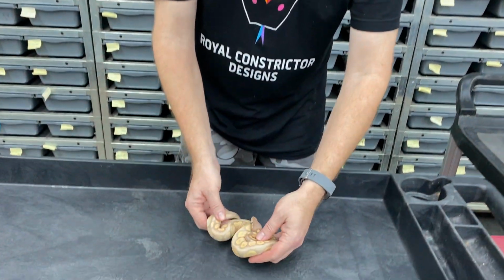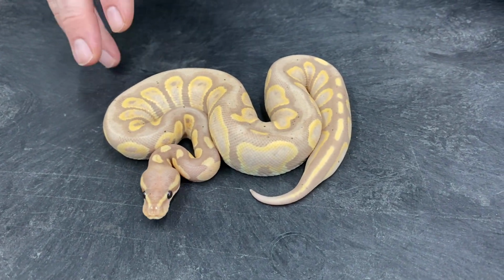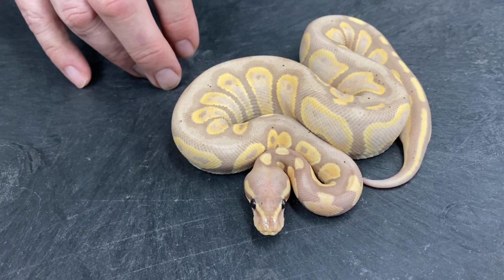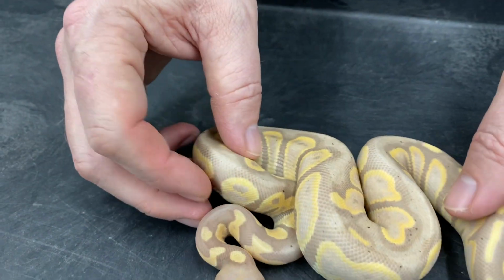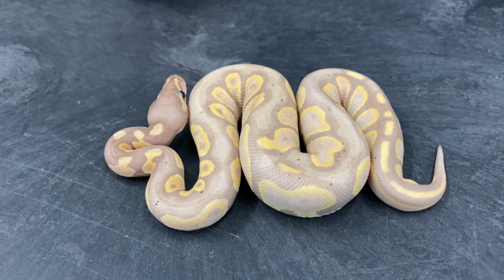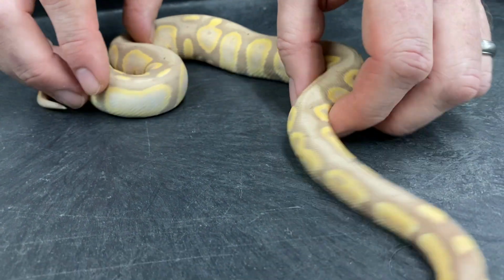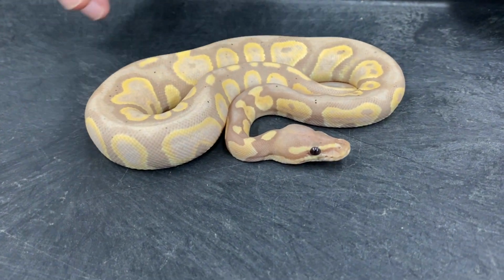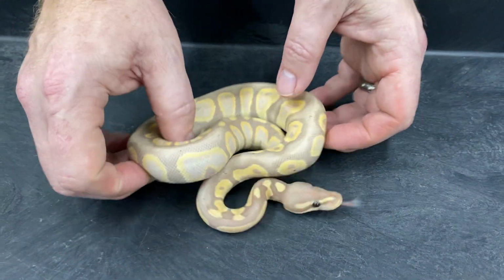Okay, here is a banana chocolate. So the chocolate is a predominantly dark gene. Everything that's purplish on this would be black on the chocolate. It's got some really nice yellows in there though, and just a really, really cool looking snake overall. I actually have a yearling of this morph that's going to be breeding this upcoming season. I'm not really sure what I'm going to breed him to yet, but I should be able to make some pretty cool things with him. Okay, and this one's a female too. So ideally with her, I could make banana super chocolates, which is kind of what I'm thinking with her.